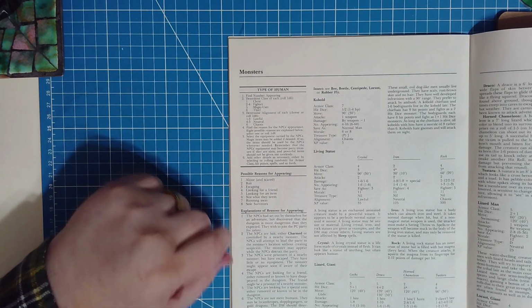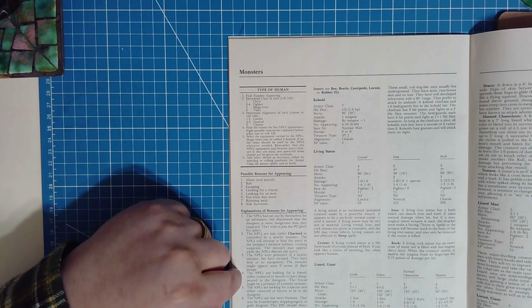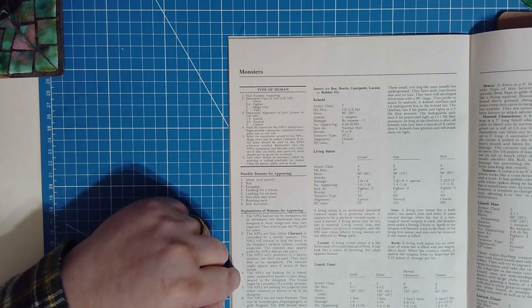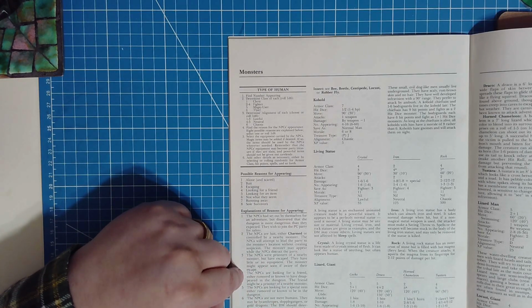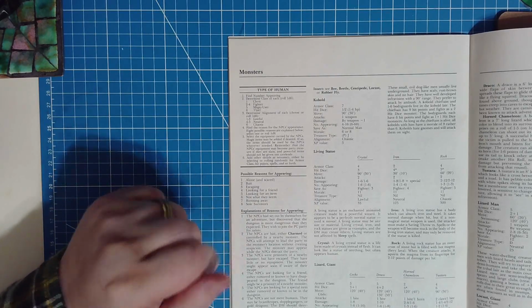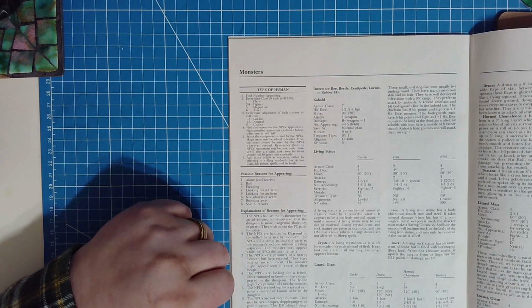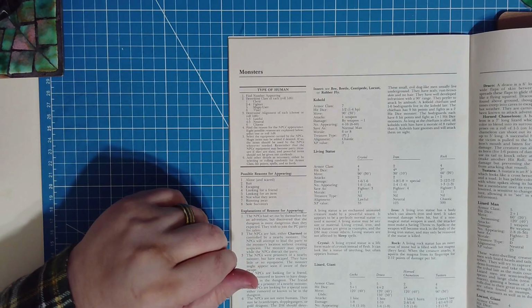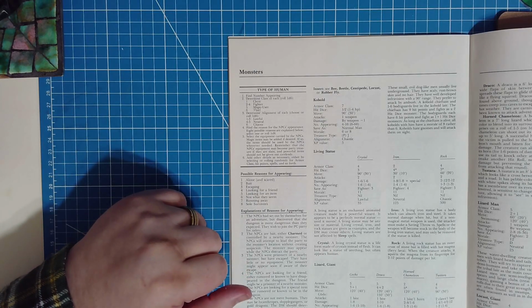Number 4, looking for a friend. NPCs are looking for a friend, either rumored or known to have disappeared in the dungeon. The friend might be a prisoner of a nearby monster. So they're in there looking for Fredina, right? And that's okay. You could just place that other NPC somewhere in the dungeon. You can choose whether they're alive or dead by the time the party gets there, if they ever get there.